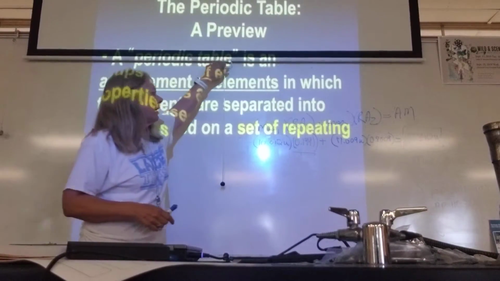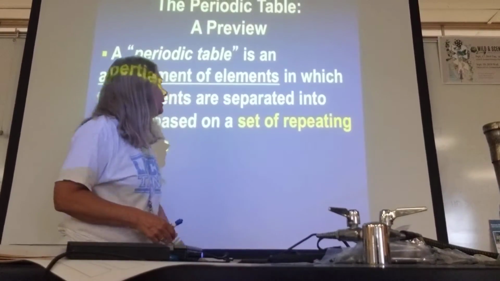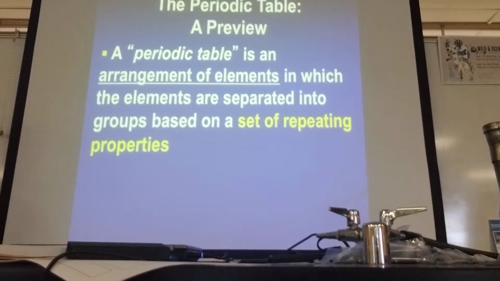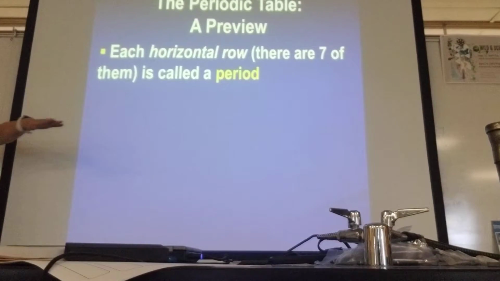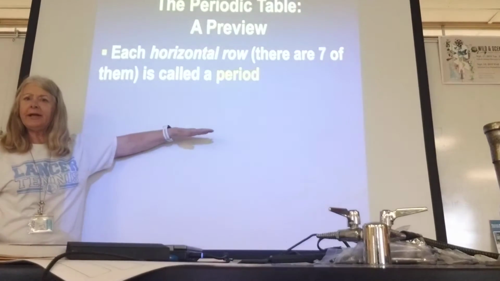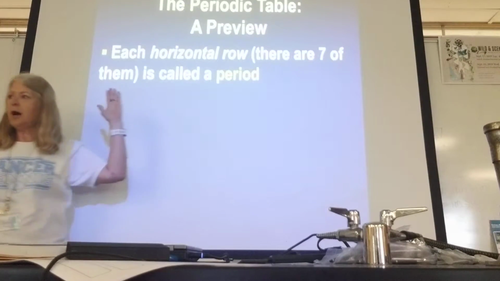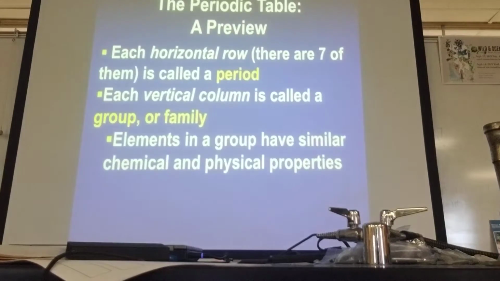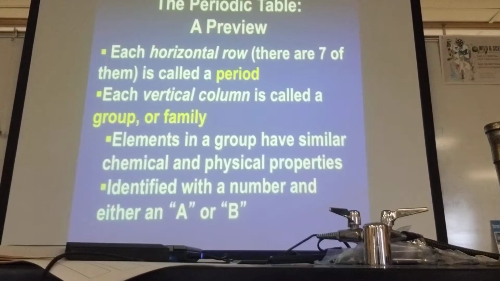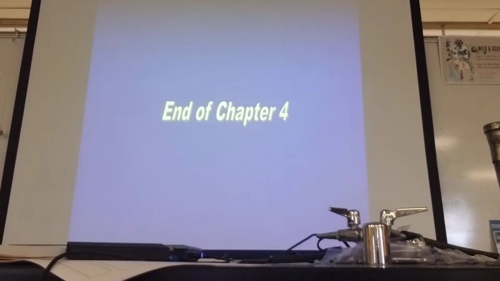And I really don't care about this too much. Periodic table, guys, you don't need to write this down, we got a whole unit on the periodic table. We do need to know one thing. This way are periods, this way are groups or families. So that's like it. Each one in a group has different numbers. We got a whole unit on this.